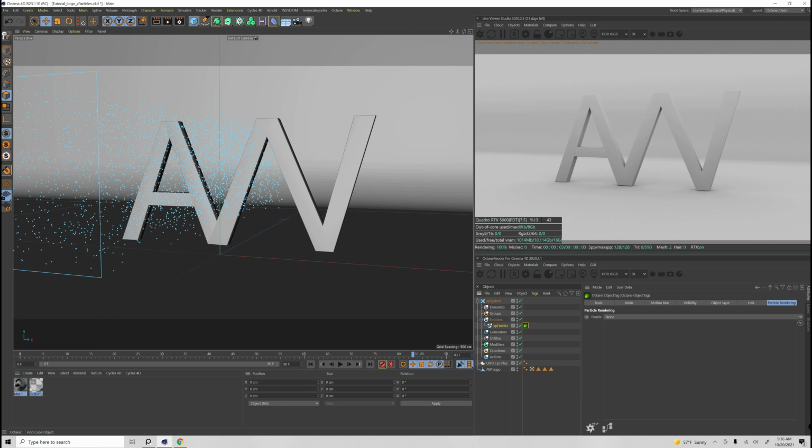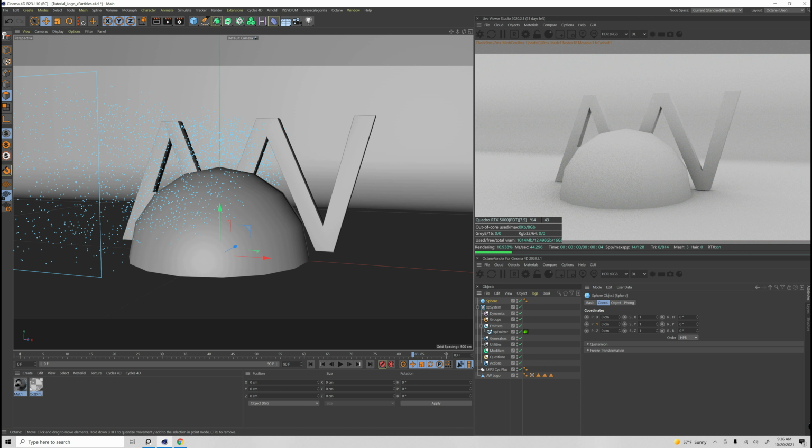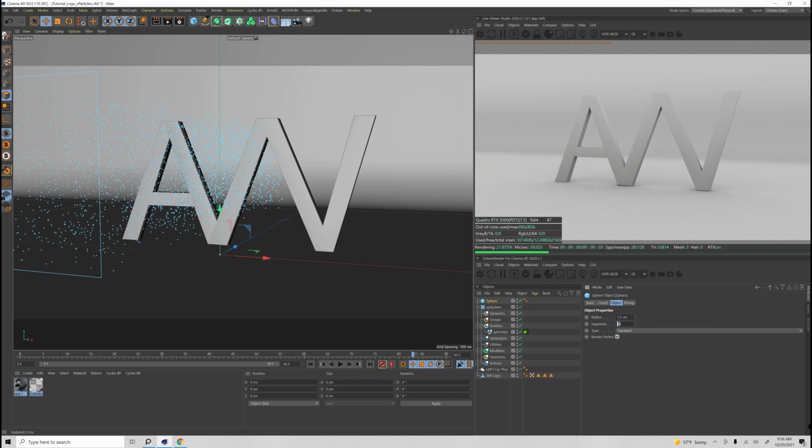Before we do that, we're also going to create a sphere. Make it 2 centimeters, really 1.5 centimeters. Let's put 10 segments, and okay. It really doesn't matter which one you use, so you can use standard as well. Drop that into utilities.